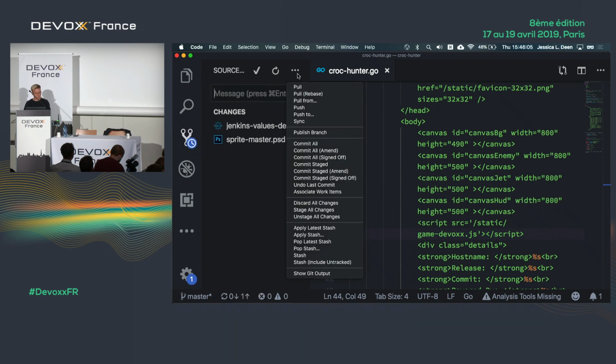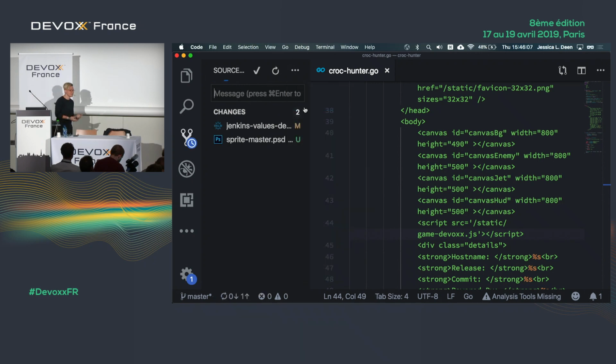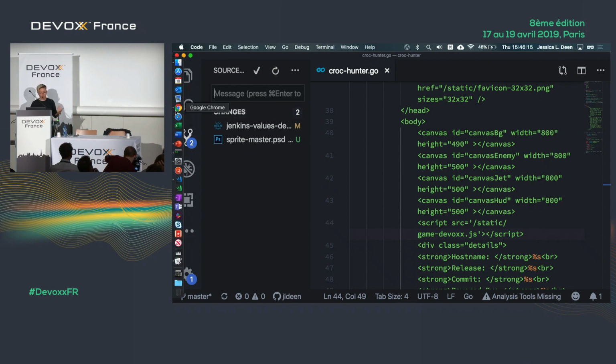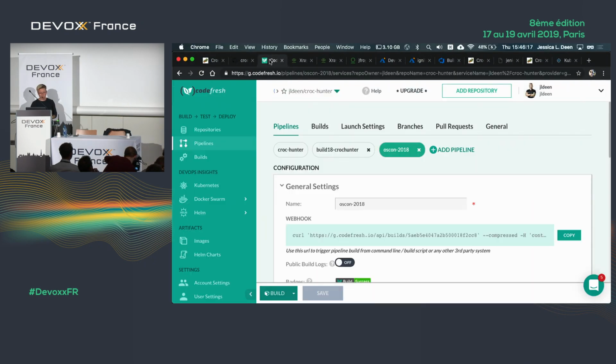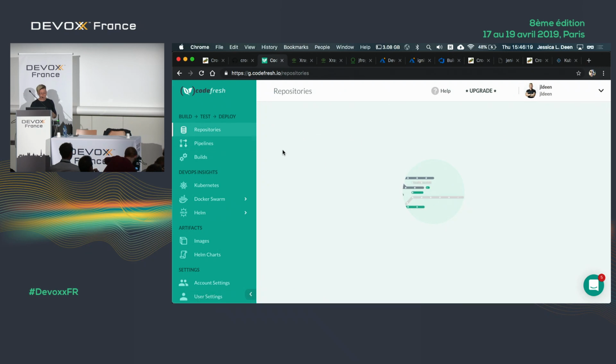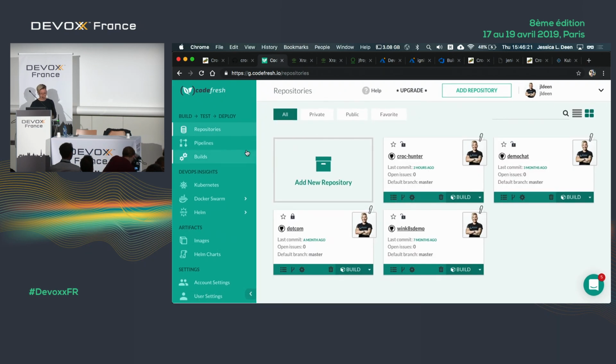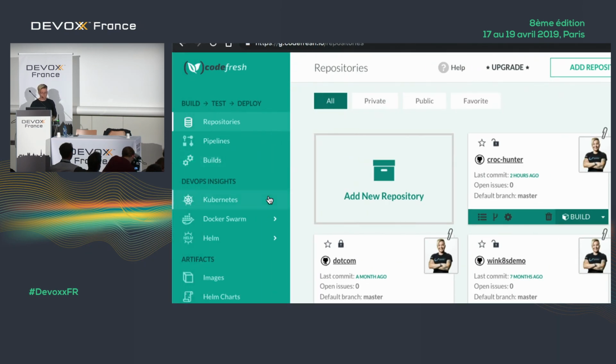Now, once I commit this and push, because I have my DevOps practices in place, because I have a pipeline in place, this is going to automatically fire off a build and release. I have the hook already listening on my GitHub repo. If I go over to CodeFresh, as you can see, I can navigate around. I have build and test and deploy, DevOps Insights.